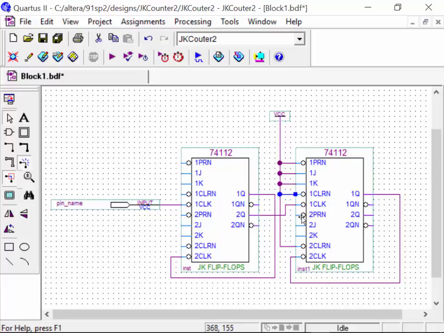This preset gets tied to VCC. Right there.